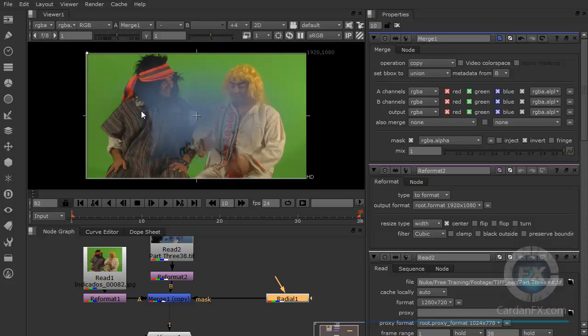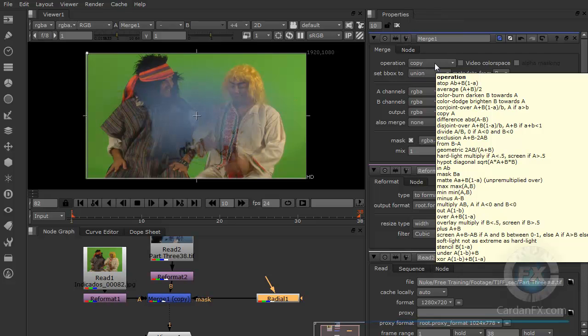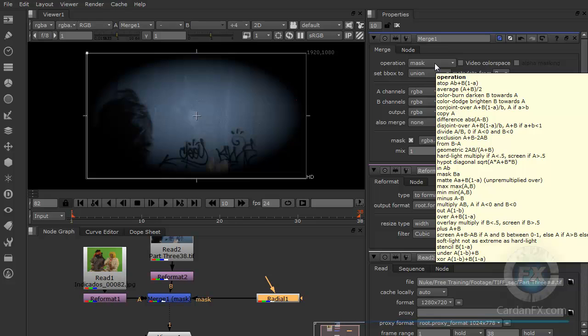Now as you can see, I can see a portion of his head, and that's cool, but still I'm getting the shape that I want here, and all that has to do with the operation that you want to get here. For example, I can go here to over, and that way the one that you really want to use is up to you. Okay, you have all these different options.